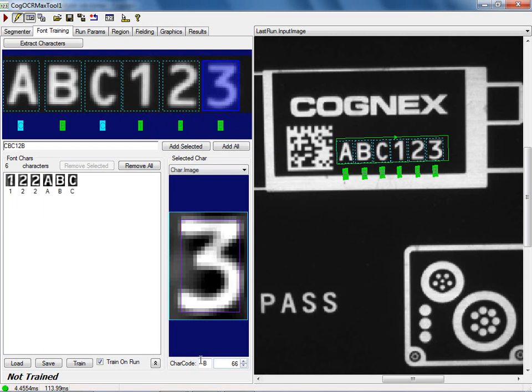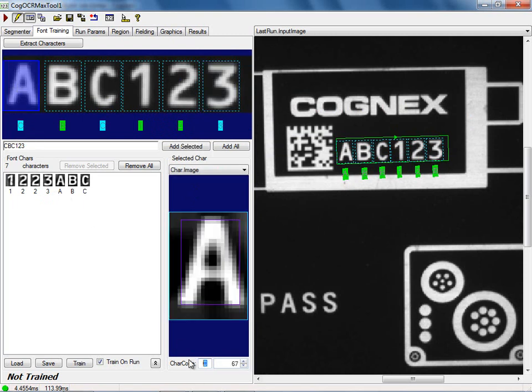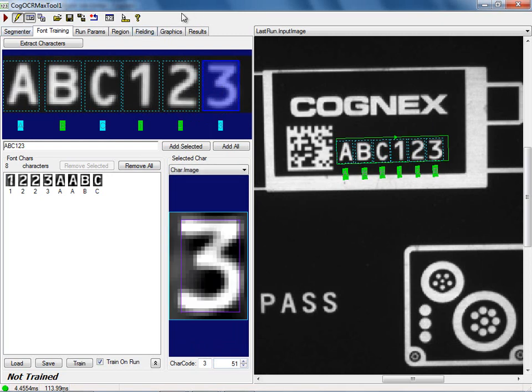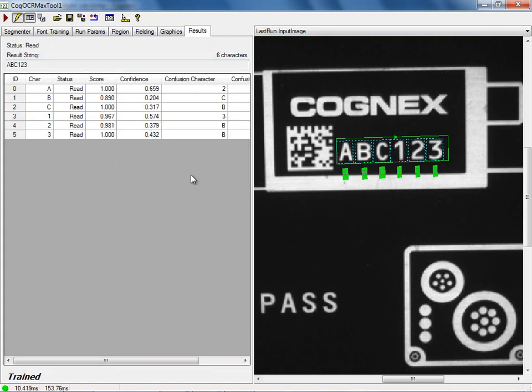If I want to add my 3, I can add just the selected one. Oh, changed my A to a C, that should be A. There we go. Somehow I messed things up. There we go. So now if I run this, we'll see it does see an ABC 1, 2, 3 with really good results.